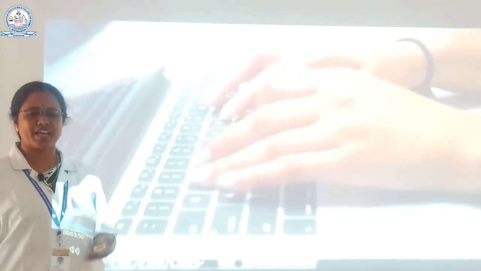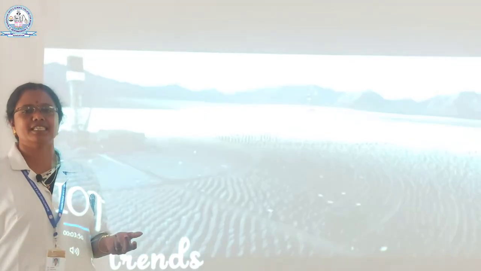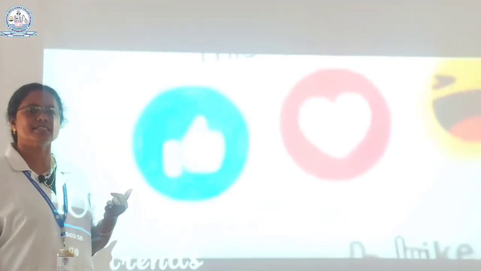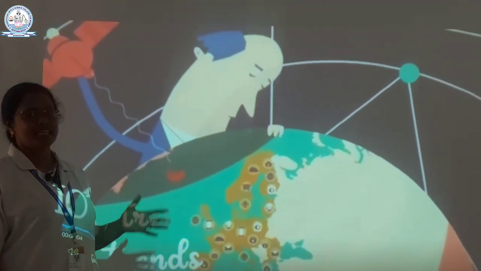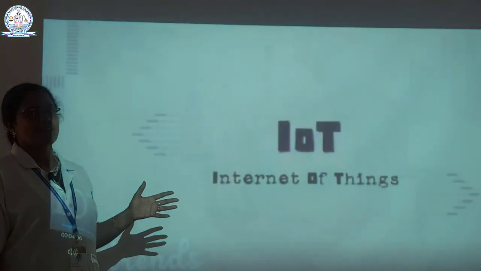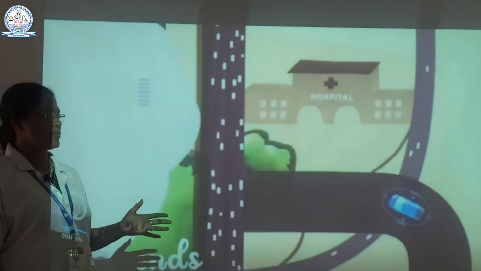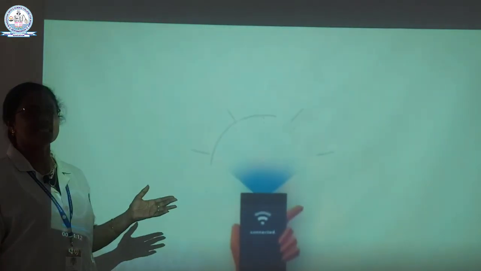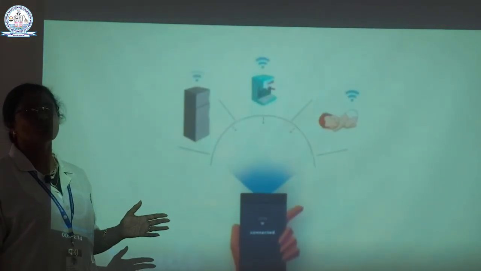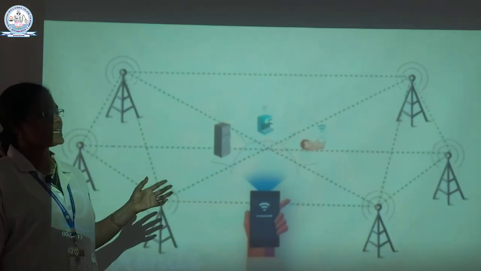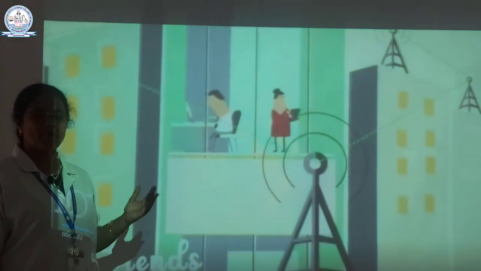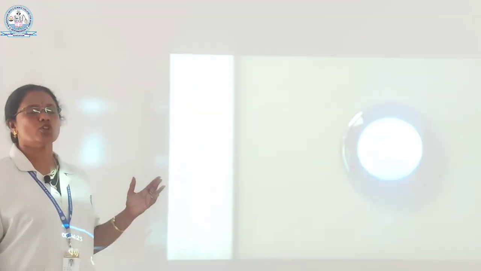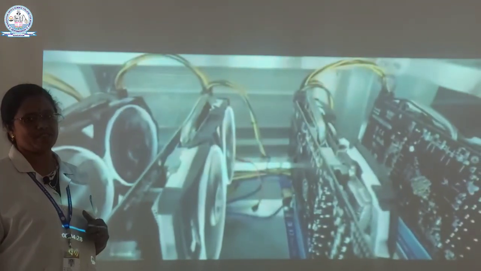So what are the IoT trends? Nowadays we are going to see the concepts of blockchain technology, artificial intelligence, smart cities, smart tracking systems and smart lighting. So we connect all the networks across the world. All the devices are connected in IoT. For example, in smart cities, all the devices are connected through mobile phones, and each and every piece of data is maintained over the networks. That means home appliances, all the devices and all the objects are connected through IoT devices.